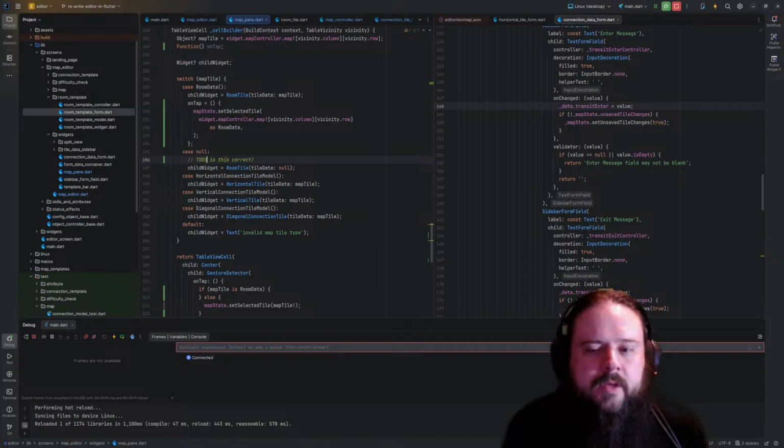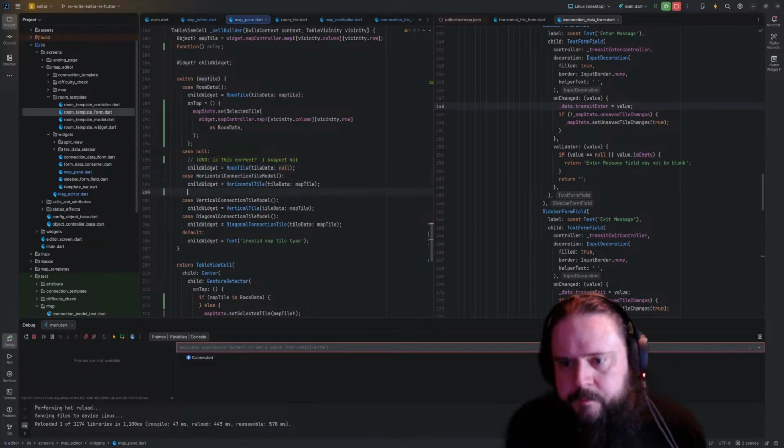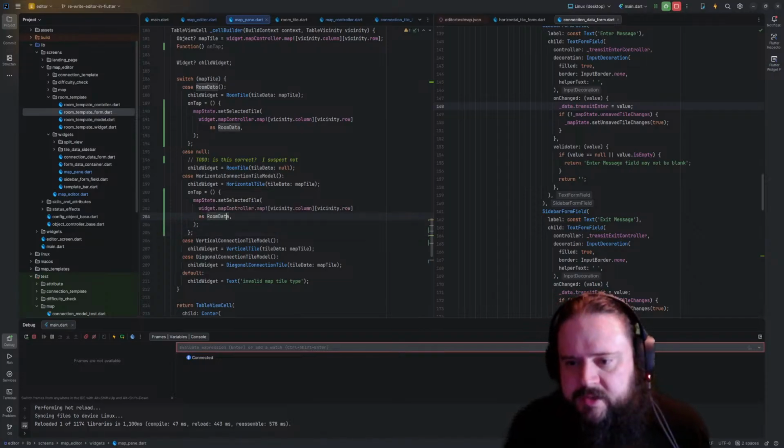I don't think this is correct. But we haven't got there yet. So we'll worry about that when we get there. This becomes this, except for that.